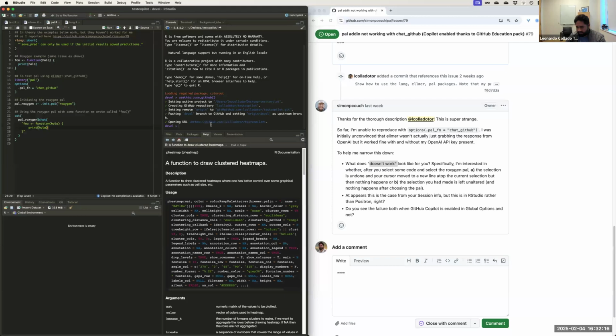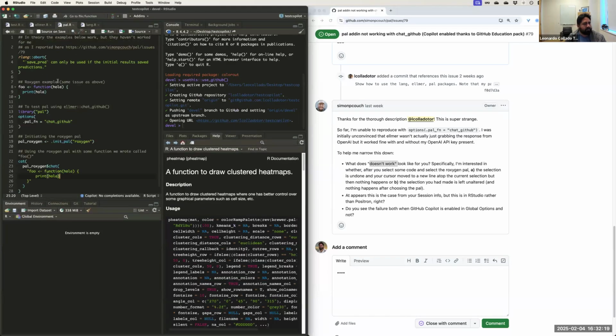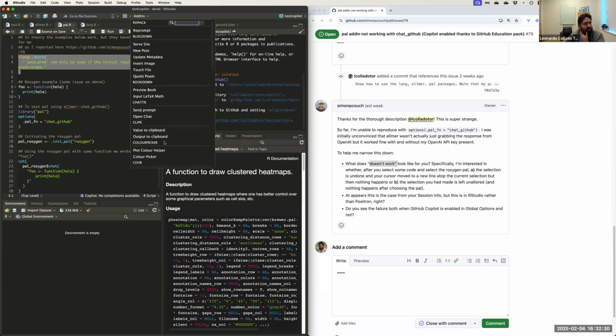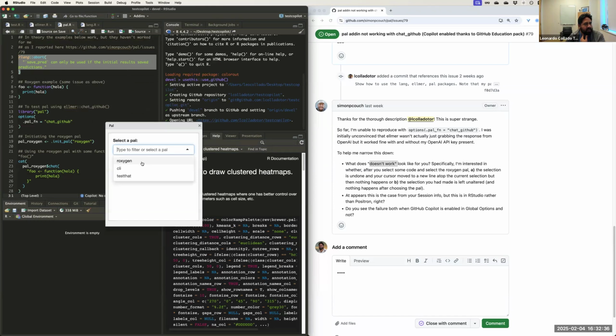So I have an RStudio project already open. I made the code available on GitHub, and I'll provide the link. My understanding is, let's say you have some code selected from our lang board. You can go to the RStudio add-ins, go to PAL, select PAL, select in this case the CLI PAL, and that should trigger a prompt to then update the code. But I click on it, and nothing's happening. I don't see any progress bar or anything else.